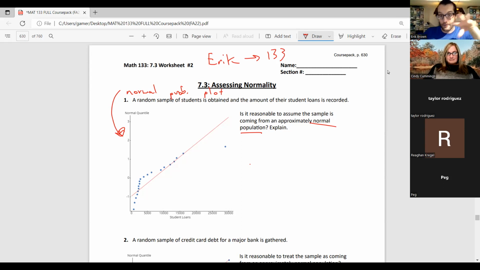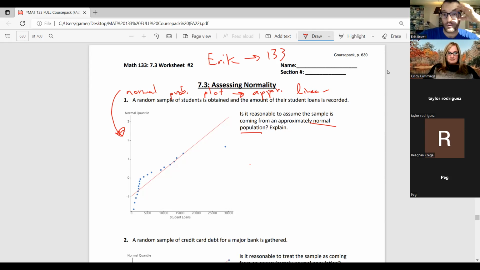So your job for the rest of this class, until the final exam, is to keep track of what kind of graph you are seeing. Is it a normal probability plot? Is it just a scatter plot? Or is it a residual plot? Because each of those graphs we use in a different way, and we need information from it slightly differently. For a normal probability plot, we're looking at something like what we did with the scatter plot: does it look approximately linear? Are these data values essentially related to this line, or does it look like it's something else?